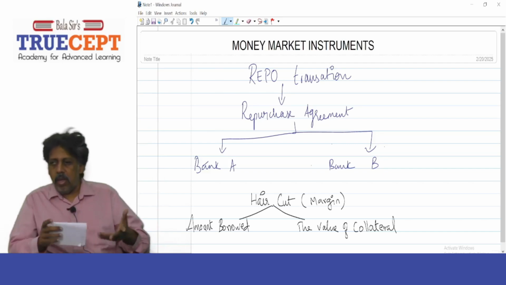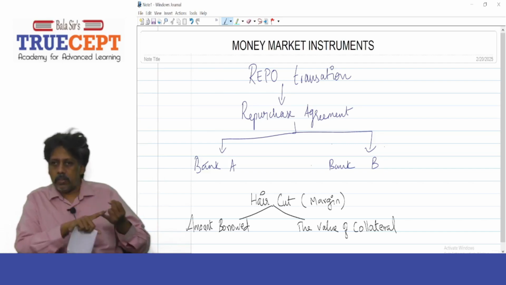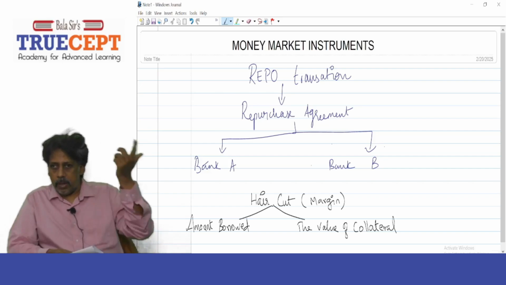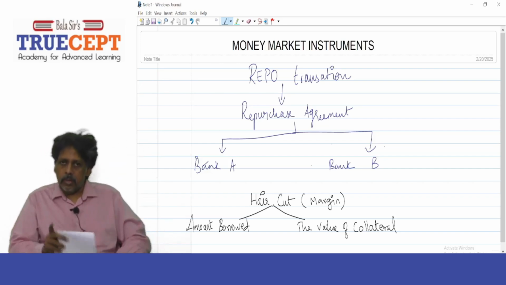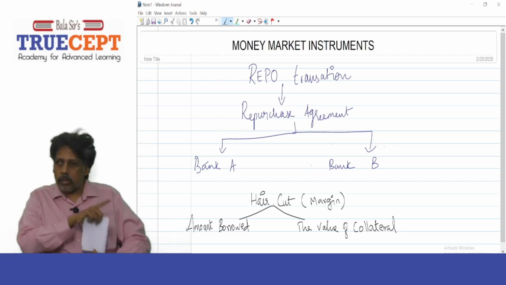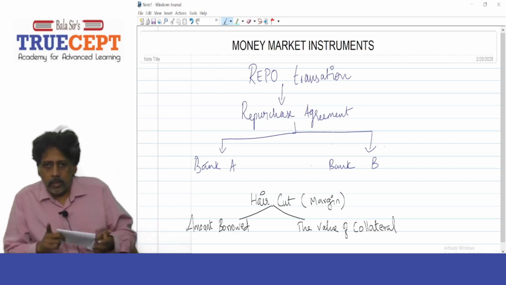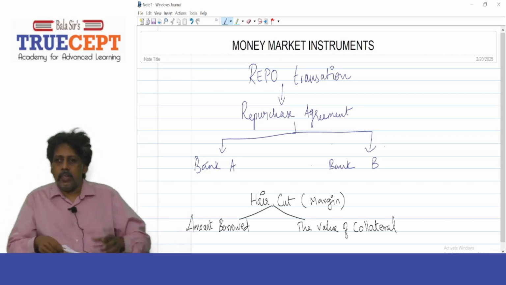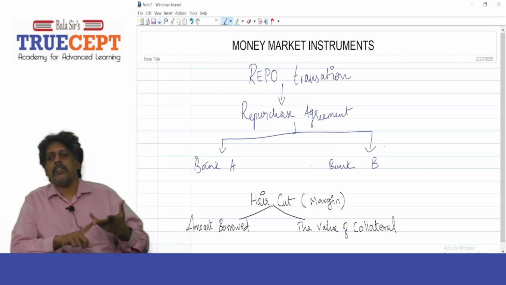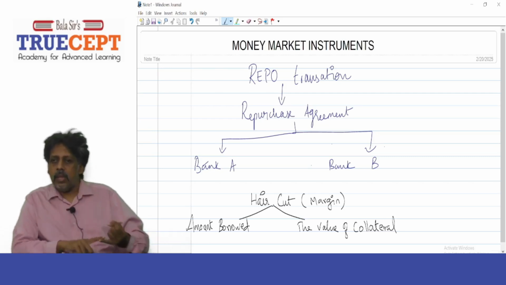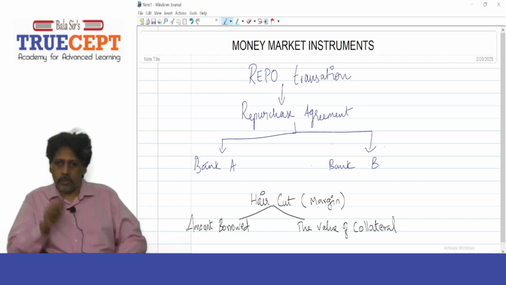That means all the risk and rewards remain with banker A. Even if the investment sold has a value after a month of, let us say, 1,10,000, still banker A has to pay only 1,01,000 to buy those investments back. So if you look at this, it is a financing arrangement. It is a sale and a repurchase. Banker A is going to sell those investments today and repurchase the same investments after 30 days for rupees 1,01,000.